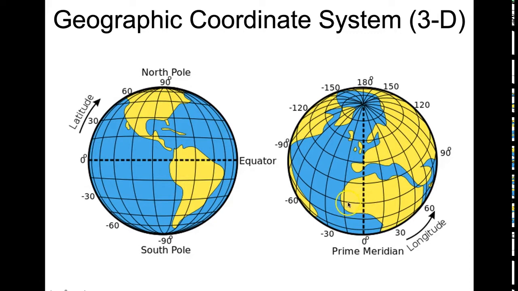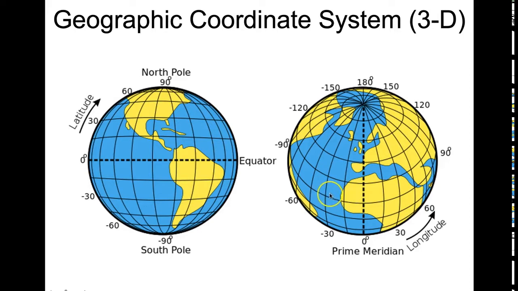This degree of longitude here is divided up into a bunch of smaller lines called minutes. This degree of latitude here, in between this line of latitude and this line of latitude, is split up into 60 smaller bands of latitude. And those smaller bands of latitude are called minutes. So you've got minutes of longitude and minutes of latitude that help you better specify the location on the globe.